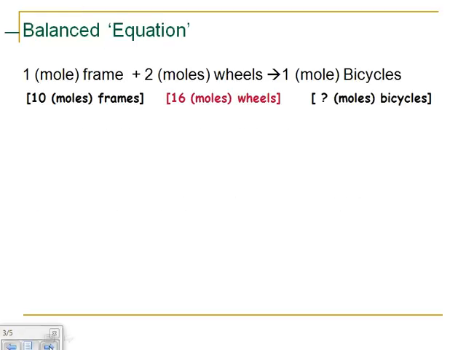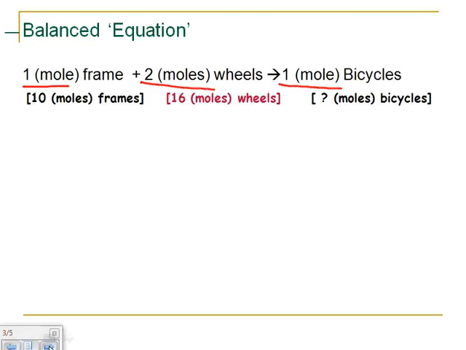First thing we need is a balanced equation. Let's say, for example, we'll do an analogy with bicycles. You're building a bicycle that involves one frame and two wheels. So you know that you need one frame and two wheels to make one bicycle. So you can also talk about moles. 1 mole of frames and 2 moles of wheels gives you 1 mole of bicycle. So you need twice as many wheels as bicycles you will make in the end.